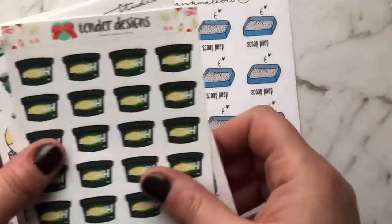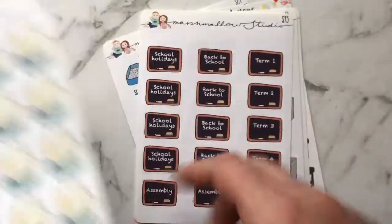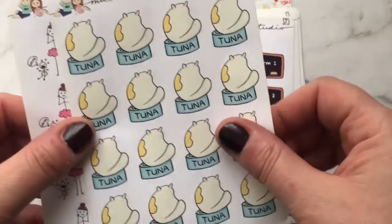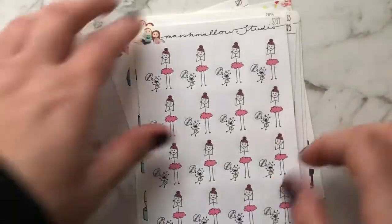So then she gave me these sheets, which is scoop poop, lash, bath dog, unstacked dishwasher, school holidays, which I'll probably use that, tuna, and then Flossie with a baby crying.